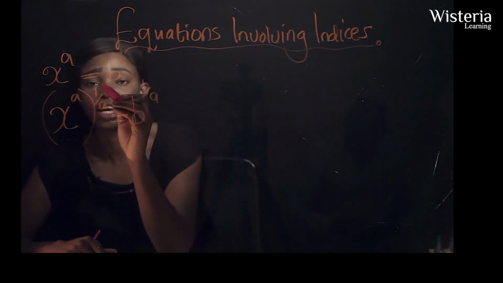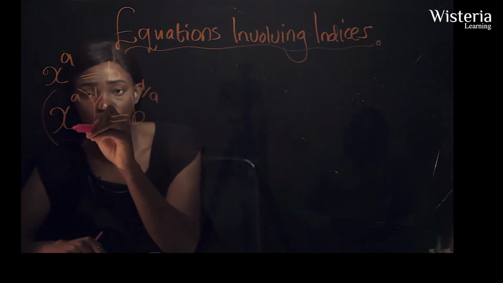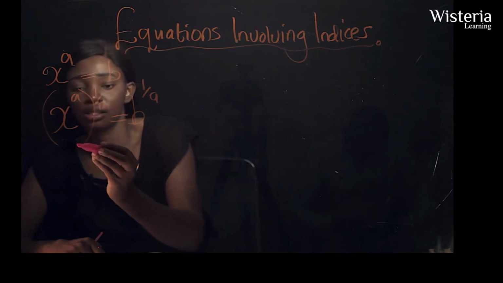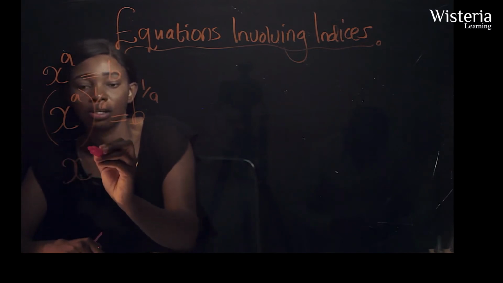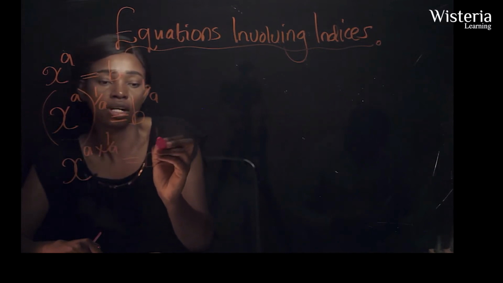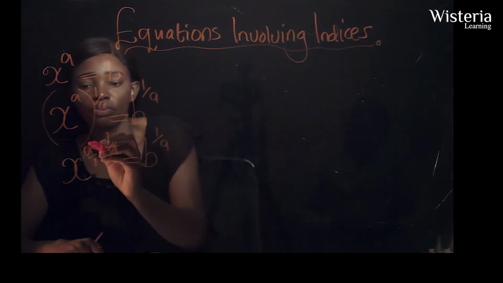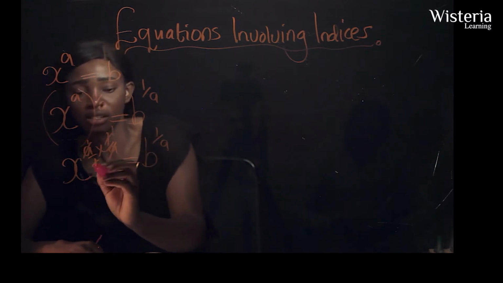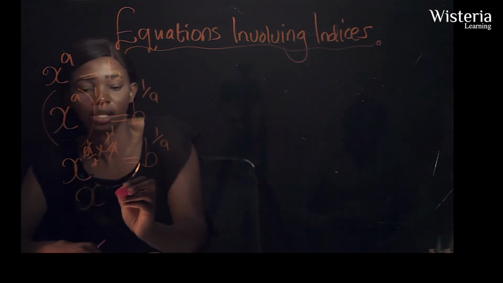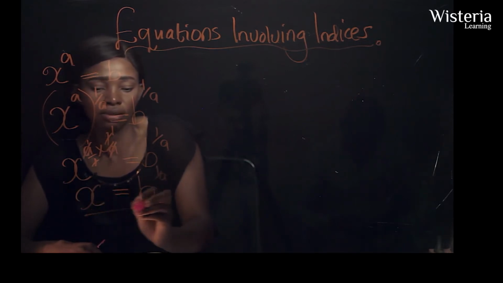Okay, why are we multiplying by 1 over a? We want this a and that a to cancel so that we solve for x. So in this case, it is going to be x to the power a times 1 over a, which is equal to b to the power 1 over a. So this is the same as a over 1, and a and a will be 1. 1 times 1 is 1. So x to the power 1 is the same as x, which is equal to b to the power 1 over a. So this is how it will be, like that.